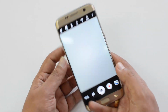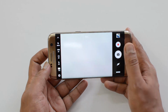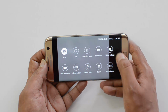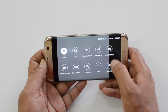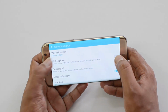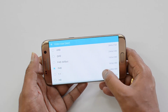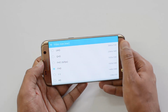Now it also has a front facing 5 megapixel camera. If you look at the camera interface, Samsung hasn't changed the interface. We have almost all features. There are lots of modes included, and you can download more modes. We have slow motion, food mode, hyperlapse, the pro mode, and if you go to the video recording mode, we have plenty of options like Ultra HD, Quad HD, Full HD at 60 fps, slow motion at 720p. Then there is the regular Full HD.